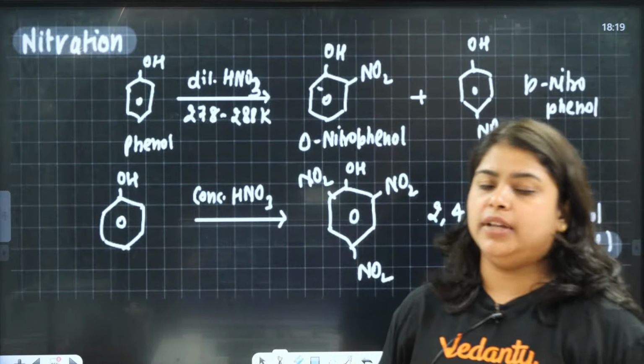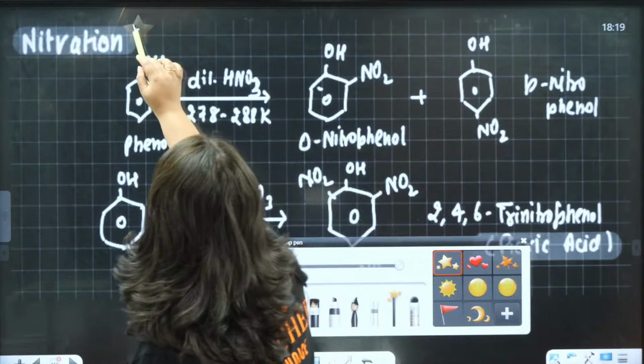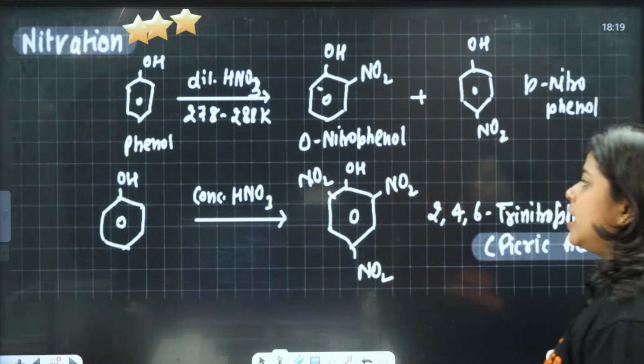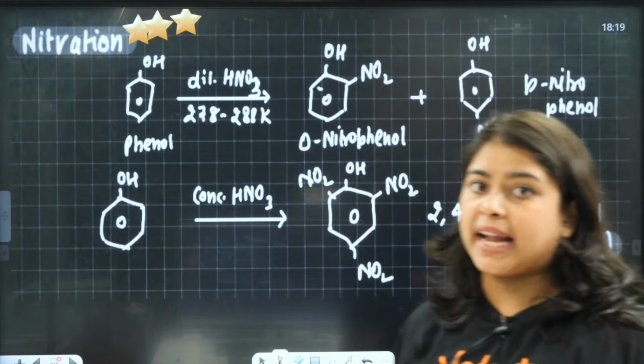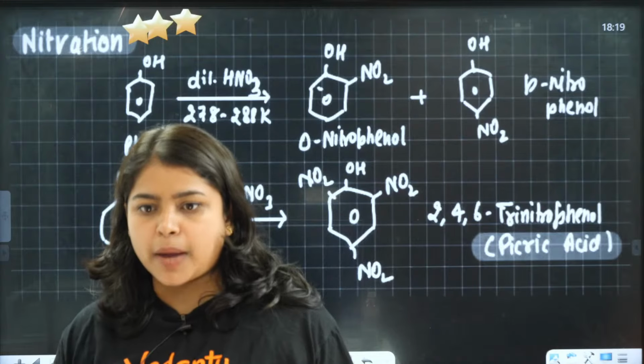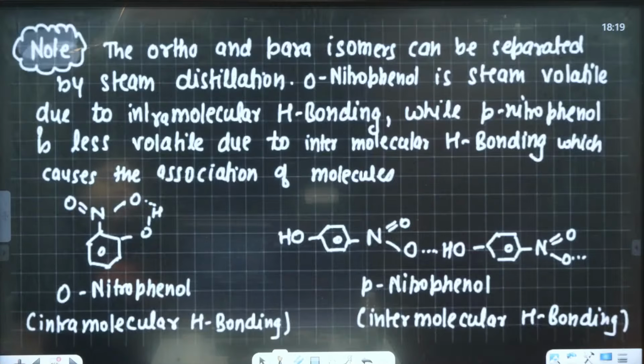So how nitration annu ಜಾಸ್ತಿ ಕೇಳಿದ್ದಾರೆ 2 marks ಗೆ. I'll put this also as a star mark. Okay, nitration annu ಕೇಳಿದ್ದಾರೆ. So ಇಲ್ಲಿ ಏನಾಗುತ್ತೆ, ortho will be actually minor product and para will be actually a major product. Okay, para will act like a major product. Done. Next note, this is also only about the ortho and para it is.